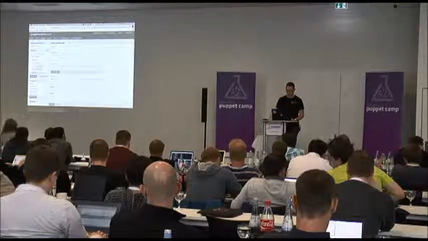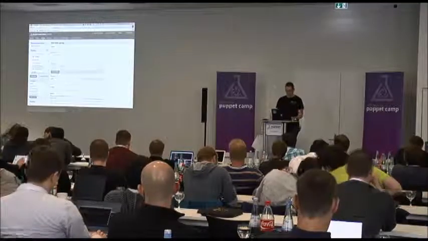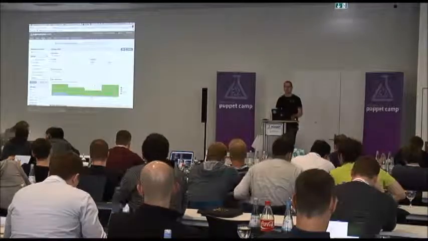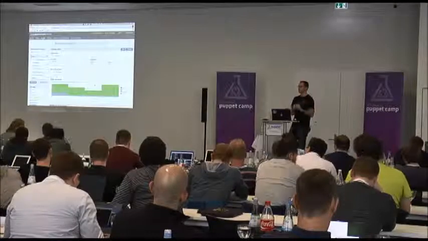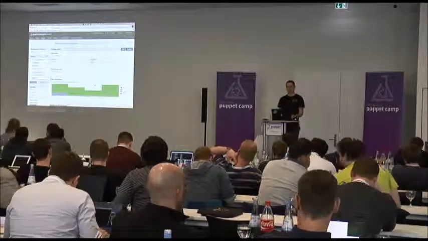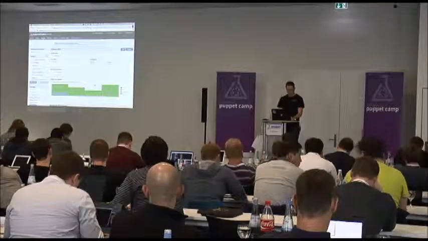And we're done there. Okay, and I'm going to add a couple of nodes in. Let's add my Debian node in here and create that. So what I've done there is I've taken the class, I've added some of my own custom parameters, and I've actually bound it to a particular node, my Debian node. So next time the Debian node checks in, that should be applying the NTP configuration I've described.